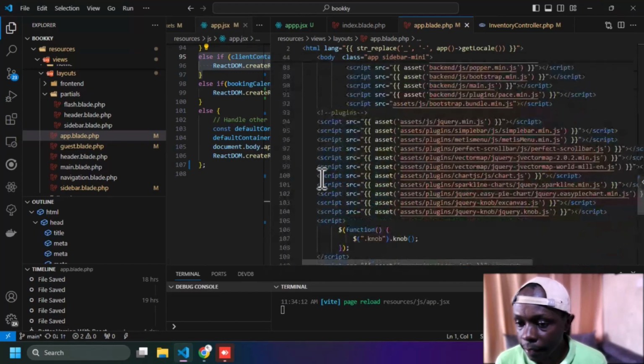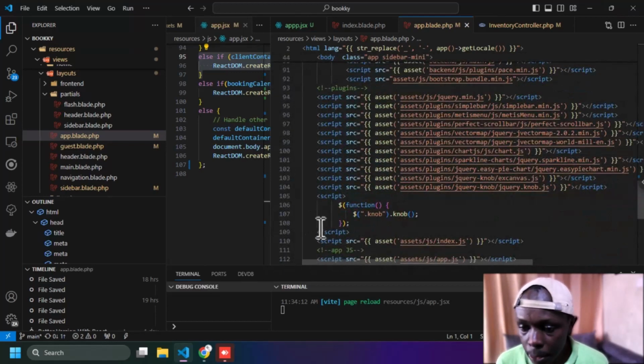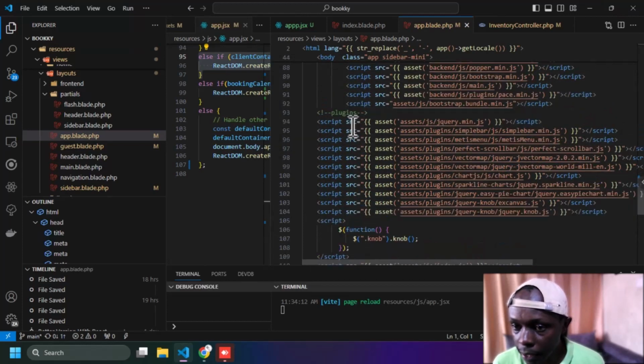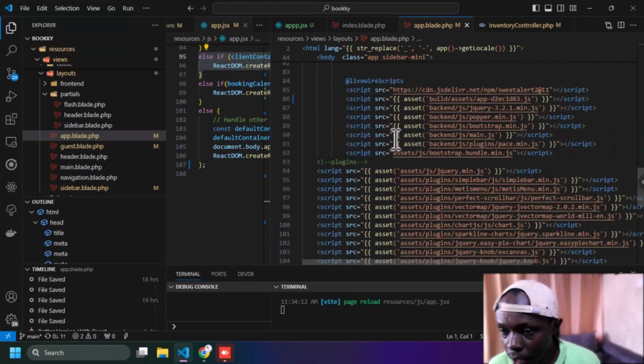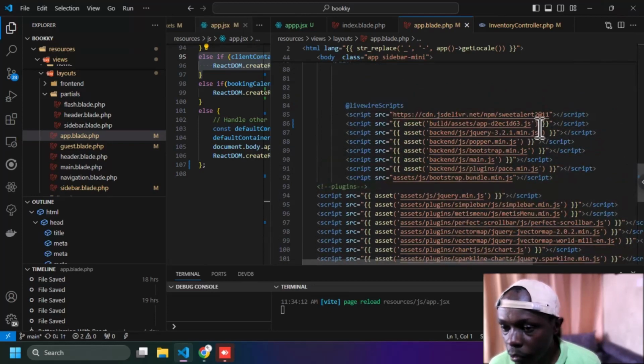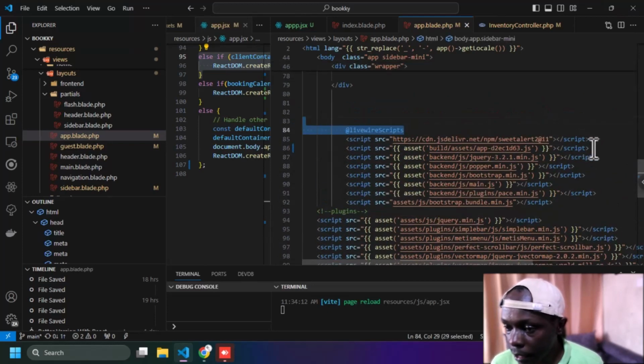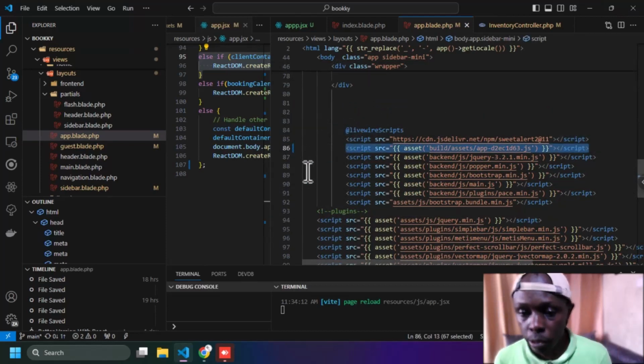Laravel script. That is the build script. This is the build script that you have to pass in. Before you even do that, I think I have gone ahead of time.